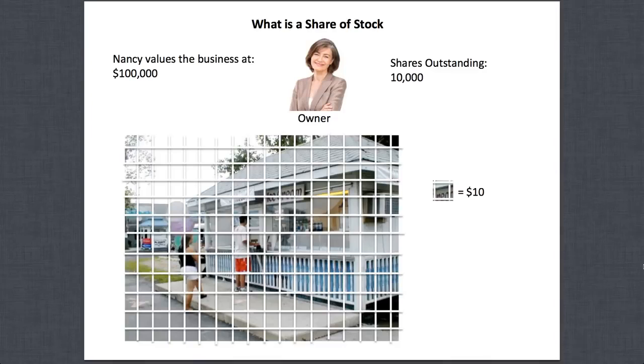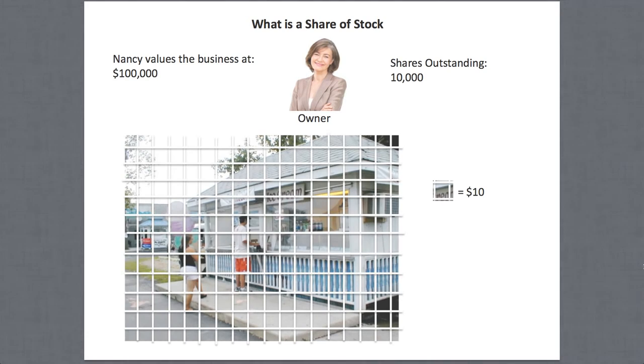So you start with a whole business, and you just look at the shares outstanding, and that's how many pieces of that business it has been split up into. If you looked at a company like Apple, they're probably close to 1 billion shares outstanding. And so that's how many pieces Apple is broken up into. And if you own one share, well, then you own 1/1000th of the company.